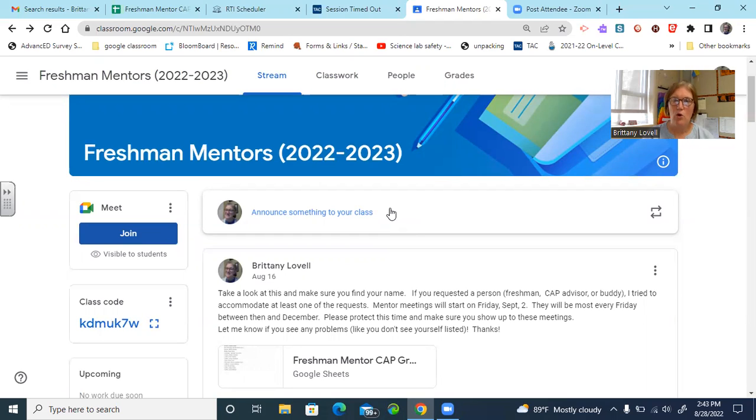Otherwise, let's talk about your role in there every Friday. So when the mentors and the freshmen are in there, I really need you to make sure that the kids come in and the phones are in their backpacks. They're supposed to be anyway, and that includes the mentors. Just give them a reminder that the phones need to be in their backpacks.